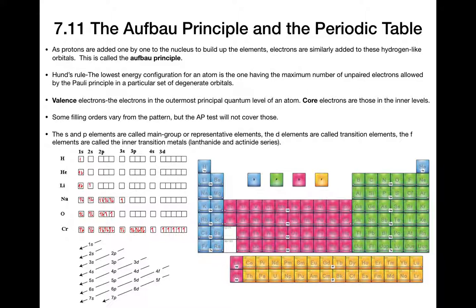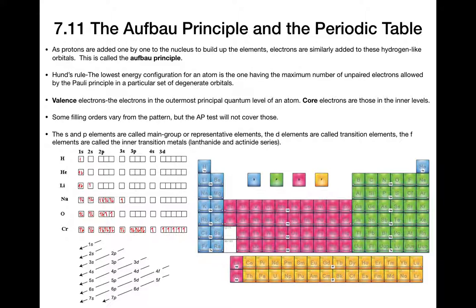So the valence electron energy levels are the key to understanding the Aufbau principle and the filling up of the electrons in the atoms, and also the pattern of the periodic table. Hund's rule says that if you have degenerate orbitals, for example, we see oxygen has 4 electrons in the 2p, you would have the option of putting 2 in the first 2p and 2 in the second, but that's not what you do. When you have degenerate orbitals, you put 1 in each before double filling. And so the 4 electrons in oxygen are as spread out as possible in the 2p orbitals.